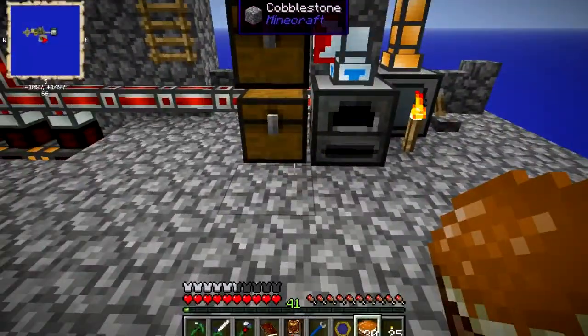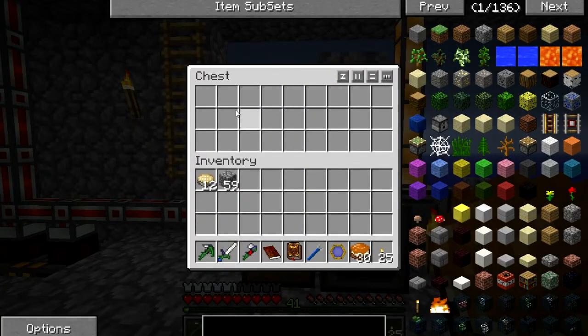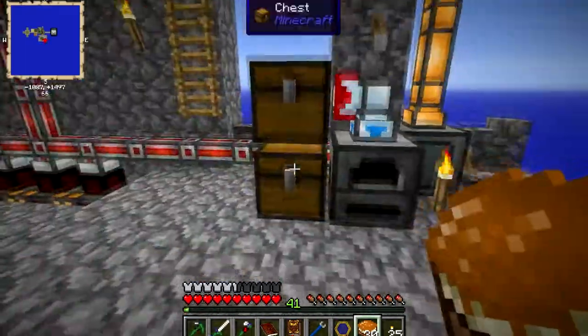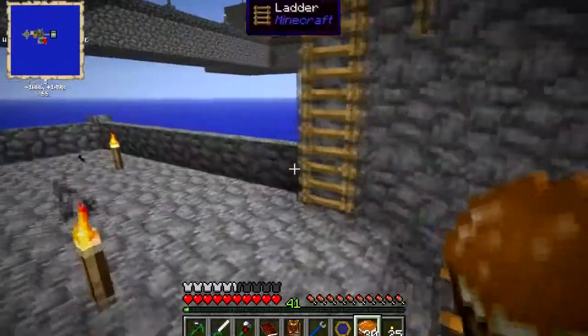So the last two things is I set up a redstone furnace where I would put my jungle logs, which I'm chopping down up there, into here to make charcoal so I can power my steam dynamos.